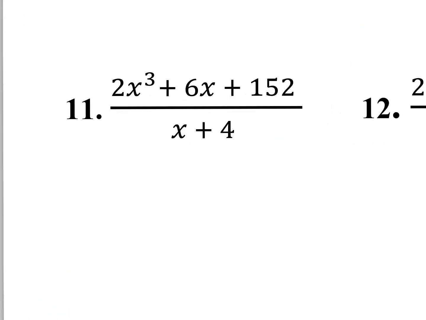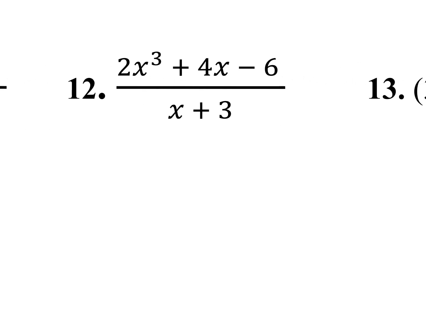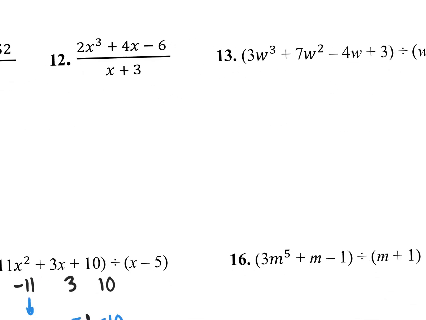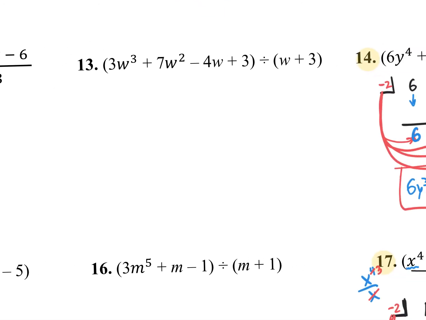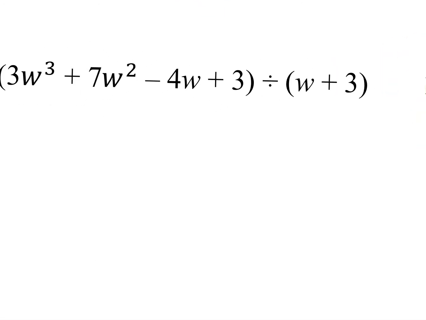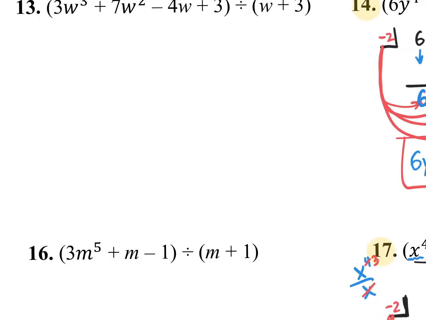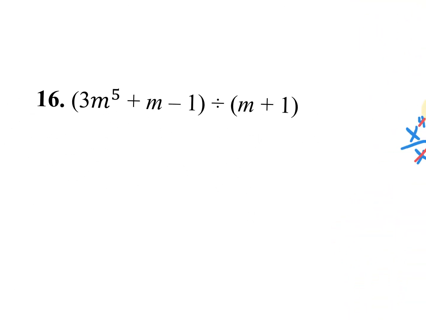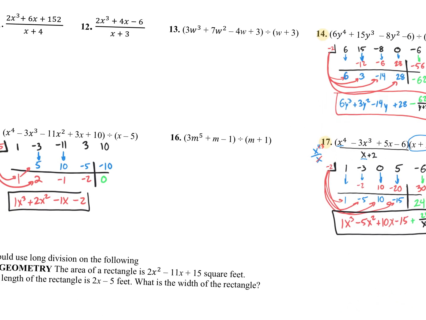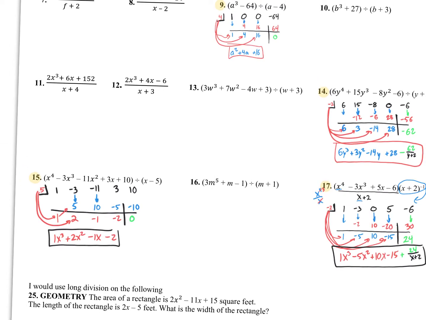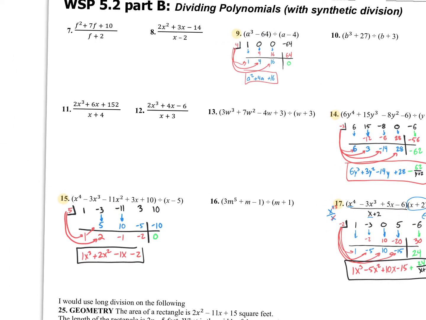So all of these use synthetic division. X plus 4, x plus 3, on all those, it's hands down, no questions, nothing to think about. Synthetic is the best way. W plus 3, no problem. You have a choice whenever you have a number 2 out here in front of the W. Then things change. But whenever you have a W plus 3 or an X plus 7 or an M plus 1, on all of these, we want to use synthetic division. It's the fastest one.